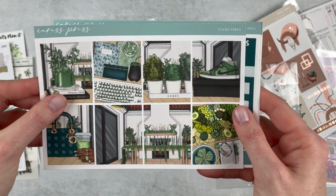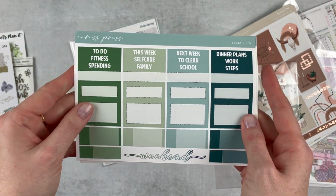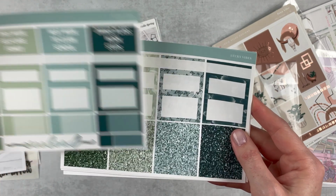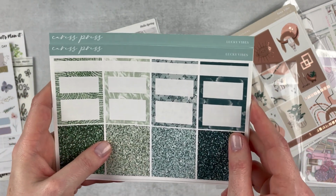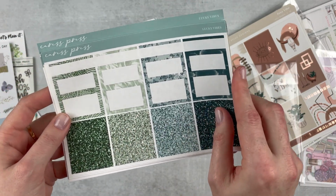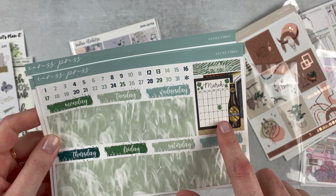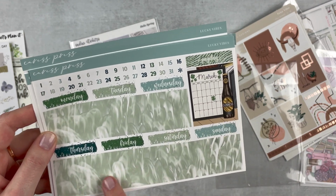And it's not like in your face St. Patrick's Day. It's like, oh, the colors are just so pretty. I love them. The patterns are really fun too, like the mix of them. These colors are just speaking to me. I love this. I'm definitely going to add this into the mix.